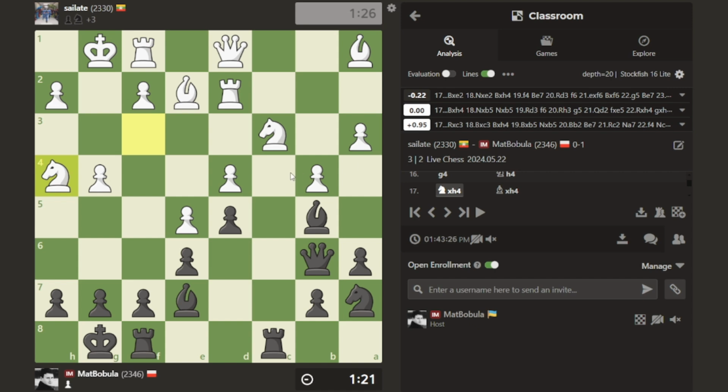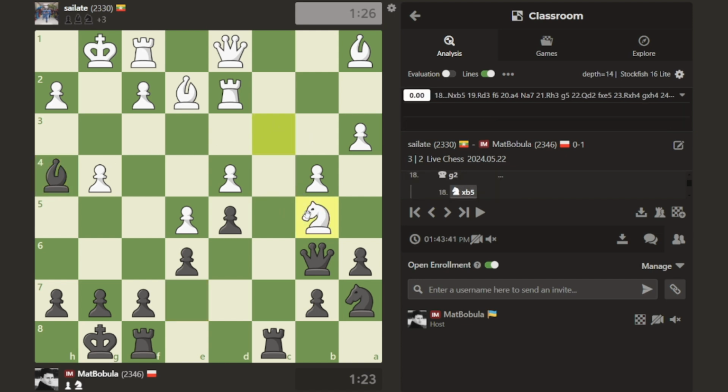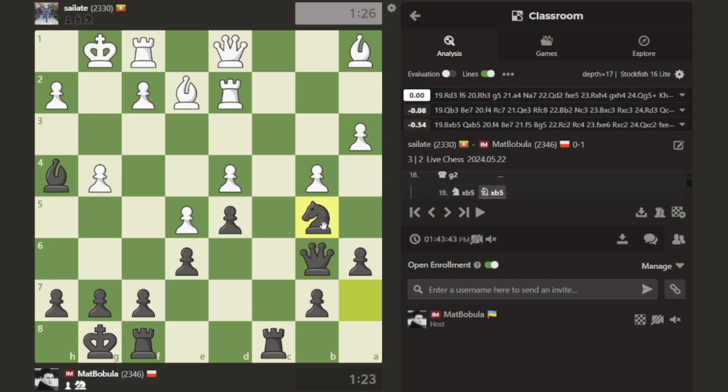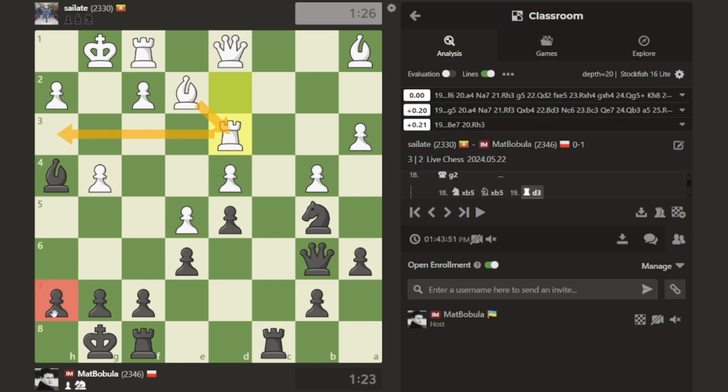Engine suggests this move, knight takes, and then bishop takes h4. But first I need to find out what's wrong with this move. The engine doesn't like the fact that the knight can exchange my bishop. And captures, and now rook to d3. Probably the reason is that the rook can later go here, bishop can go to d3, and the opponent will get a strong attack on my king.